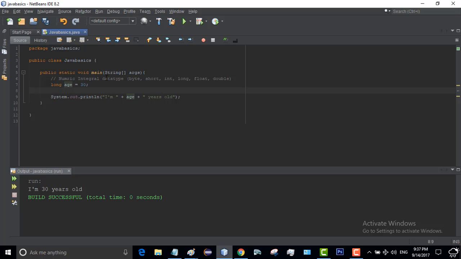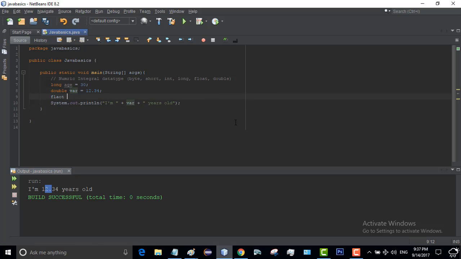If we have an example for double, say the variable is called var, and then we set it equal to 12.34 and then a semicolon. If we print var and run again, it's the very same number. One last thing is that float is a little different from them.